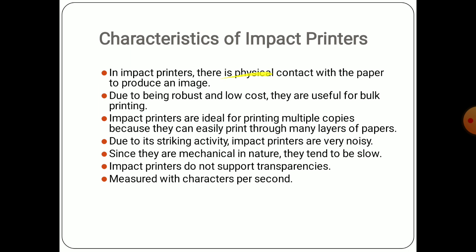Some features you should remember relating to the impact printer: there is a physical direct contact between the printer and your paper. Due to its robustness and low cost, most people use these impact printers for bulk printing, meaning a larger quantity of printing.